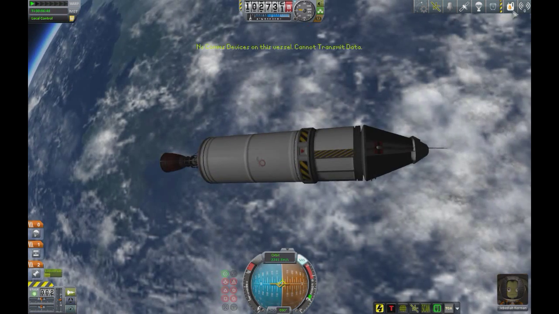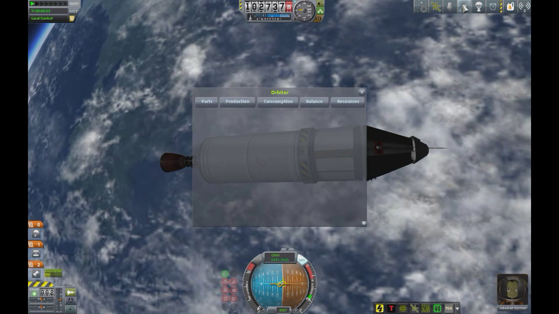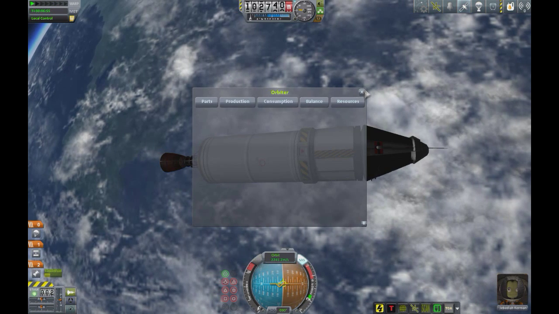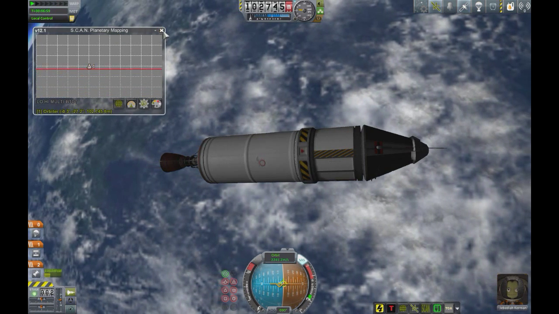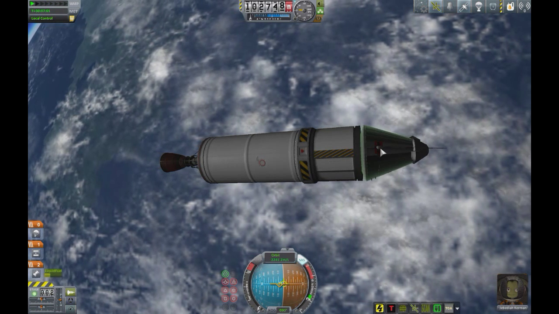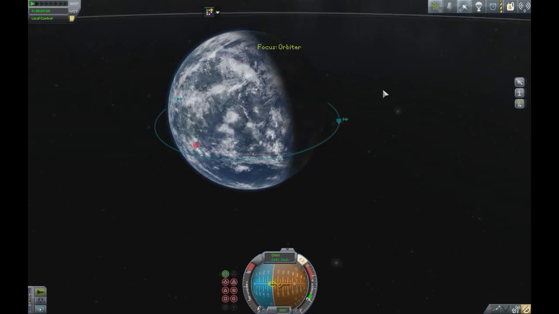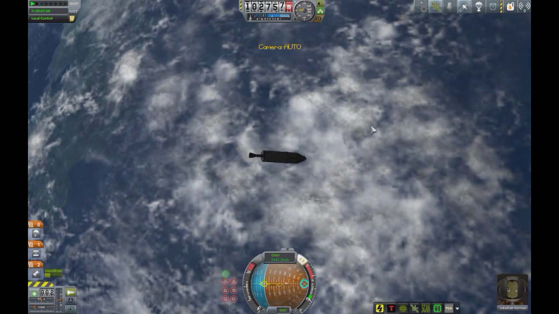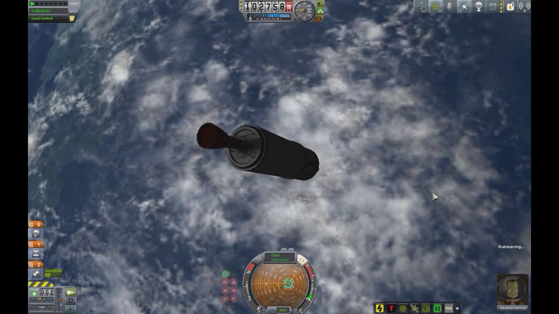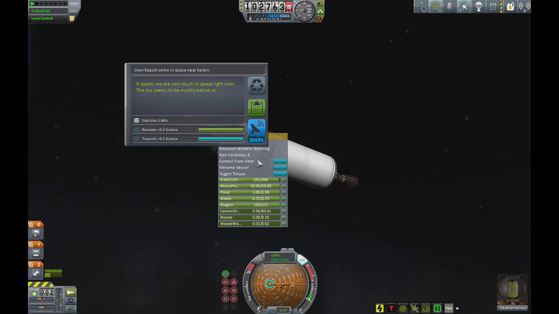Alright, so we're going to transmit... Oh, the comms device. Oh, that's really weird. I have RemoteTech enabled. Maybe for some reason you cannot... I'm guessing you can't do this. You can't transmit from this far away. Maybe it's too far away or something. I don't know. Maybe I need satellites or something, or maybe I need a more powerful antenna.